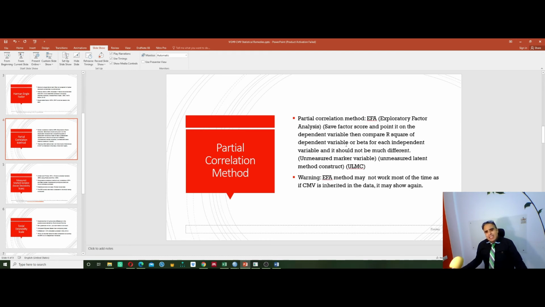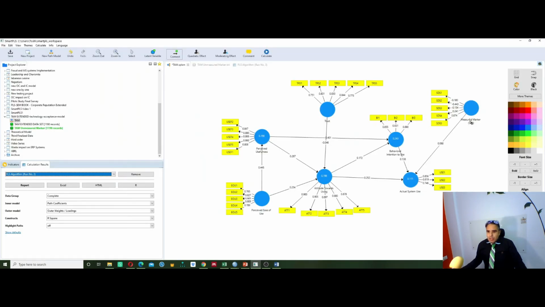In case we want to work on the beta, we have to point out the measured marker variable to our independent constructs, and get the results for the beta, and then after we add the measured marker variable again, we compare what happens, and the results for the beta have to be less than 10%. Okay?